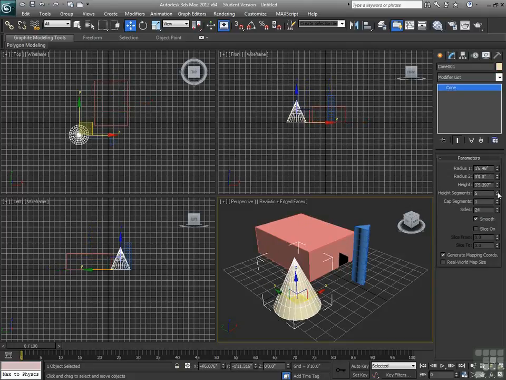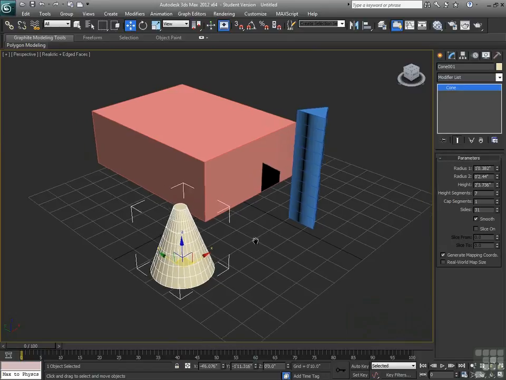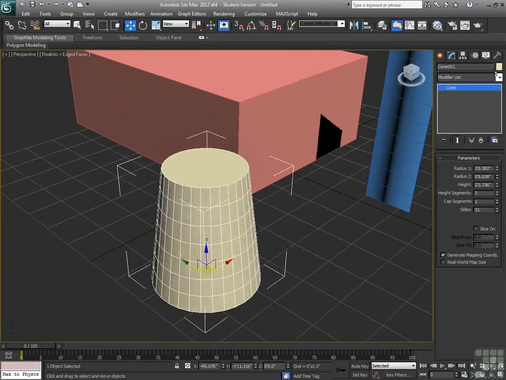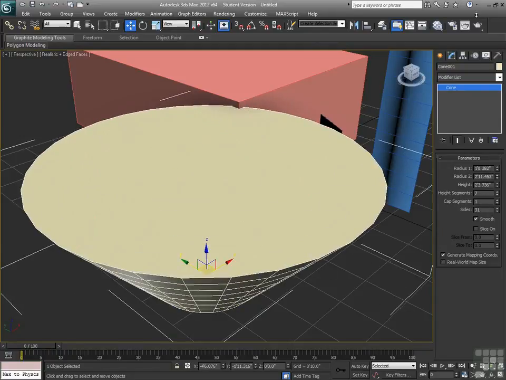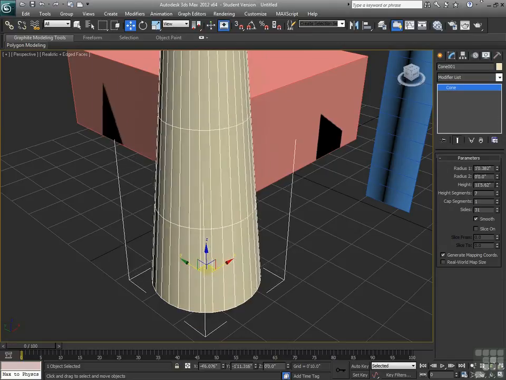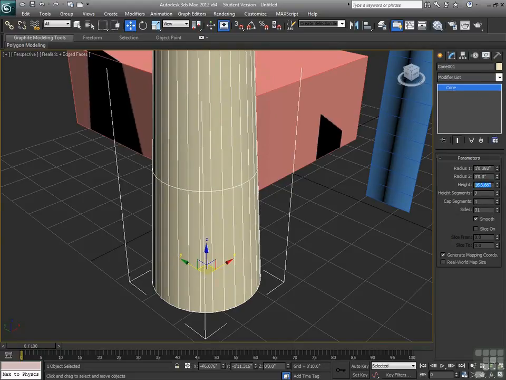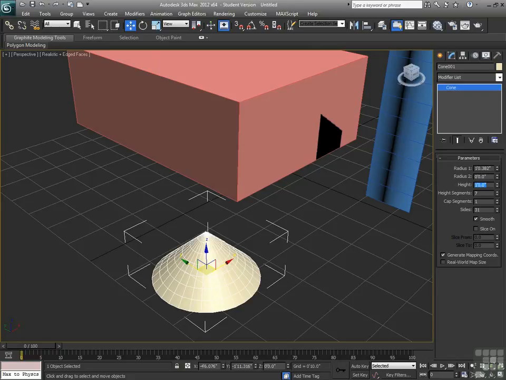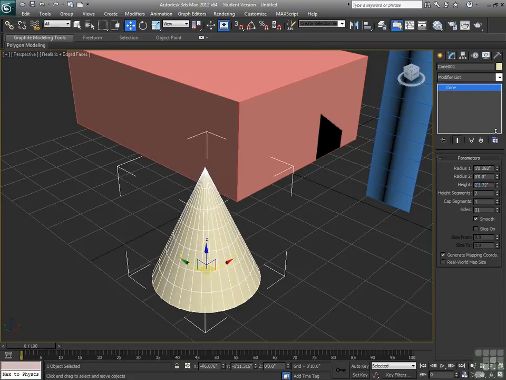We move over to the cone, we'll adjust our height segments, we'll adjust our number of sides, and let's adjust the height. As we adjust the height, we can also adjust radius 1, which is the base, and radius 2, which is the top of the object. I'll hit Alt-W to maximize that view so we can see that a little better. As I adjust radius 2 larger or smaller, I can either make it much larger at the top or bring it all the way down to a point. Any of these values that I right-click on, I can set to 0. So we can bring that back up now. Just click in there and define this. So we hit 1, we'll get 1 foot. And that's not quite big enough, so we'll scrub that up a little bit.